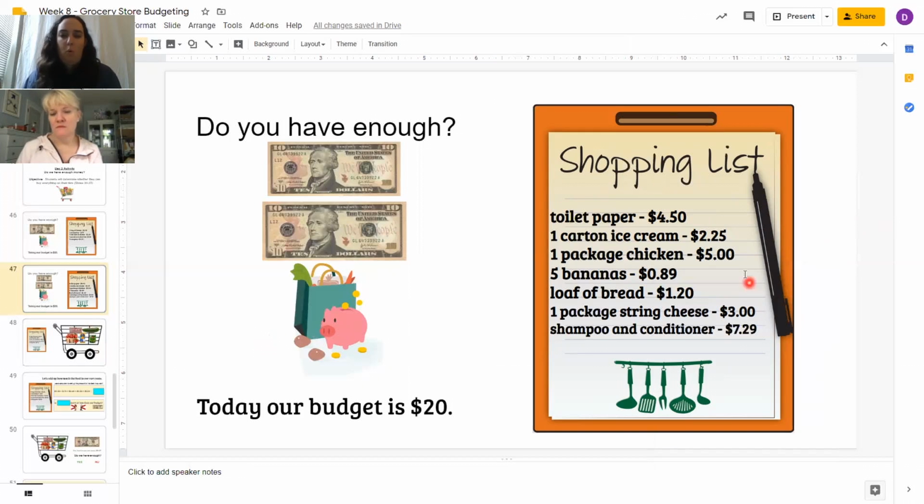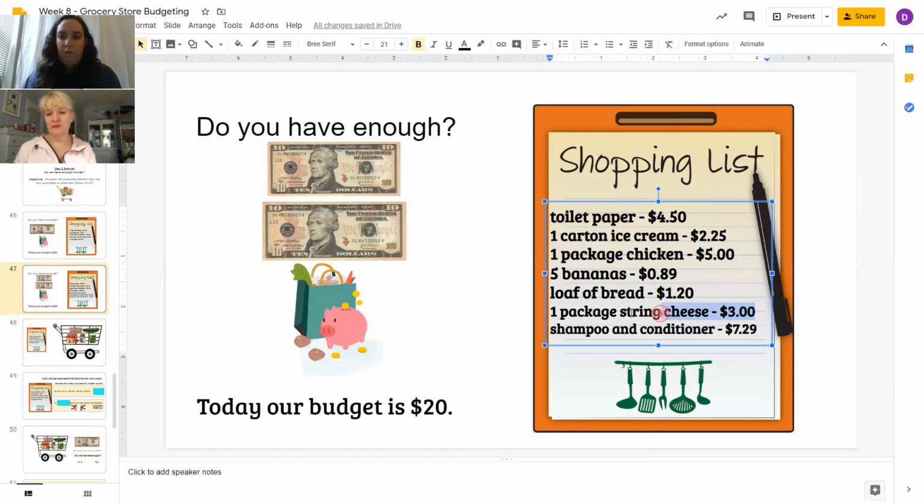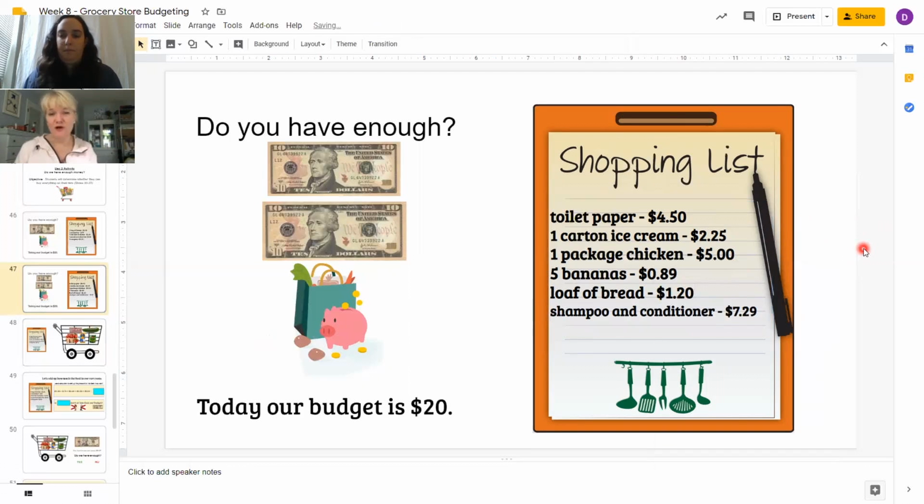I think we should take one item away. Why don't we just take out the string cheese? Okay. So then that takes us to $21.13, and that's just a little bit over, which I think is a really good thing.